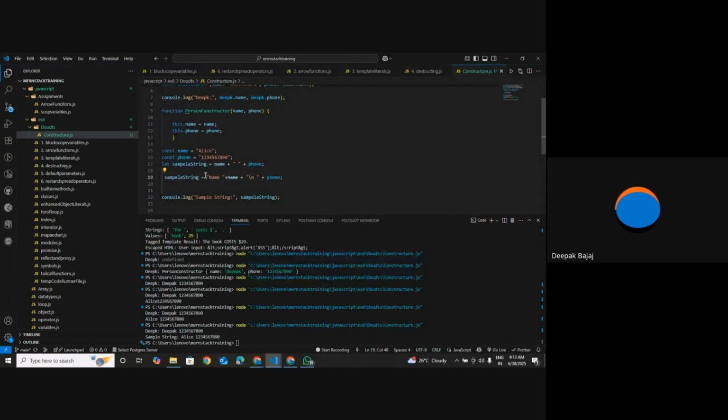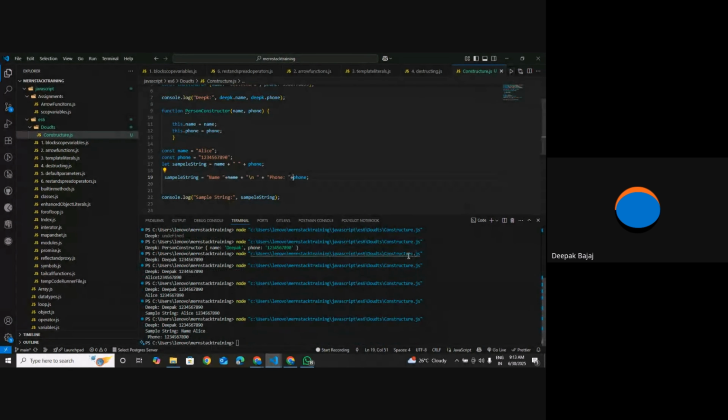Then you need to use the slash n characters. Slash n is an escape character, so with the help of that you can do it. Right now if you check this, it will come on two lines. But if there are multiple things, it's tedious.